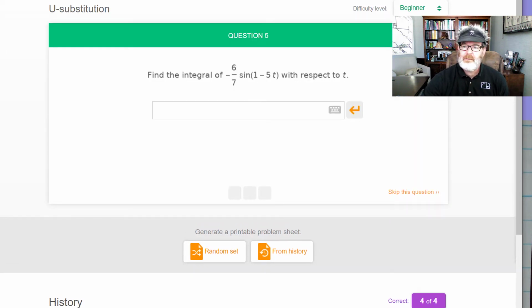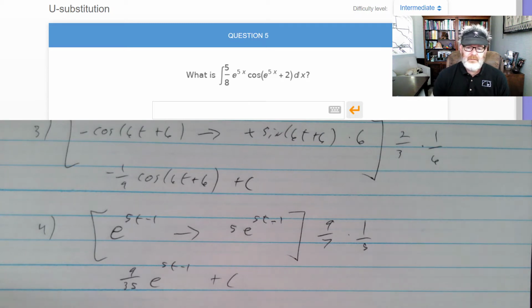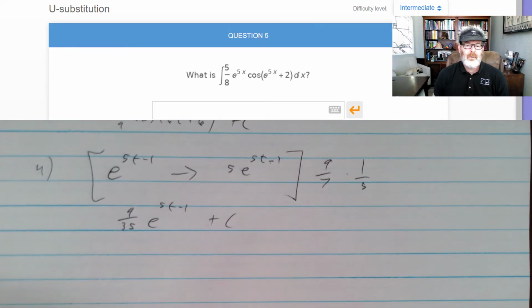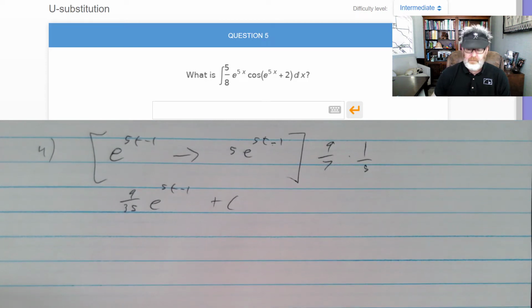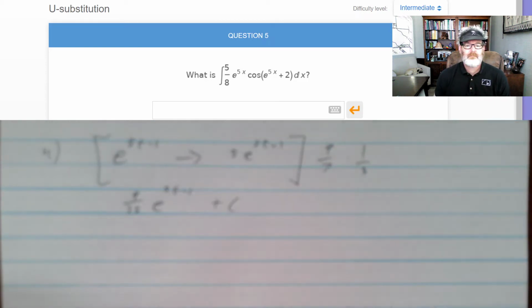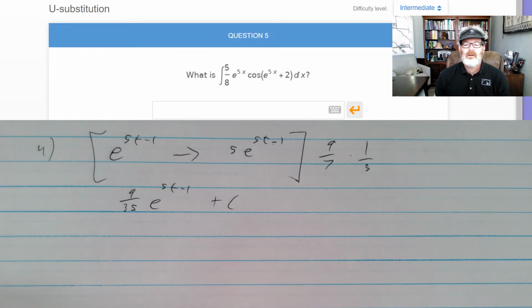So, another sign. So let's bump it up. Intermediate. As they get more difficult, you probably don't want to just guess. You probably have to do the work of the substitution. And if you're in Calc 2 or Calc 1 learning the substitution, you should definitely show all the steps and not do this. But maybe Calc 3 or differential equations or whatever, maybe you can get away with it.